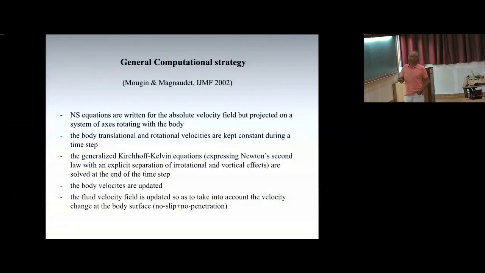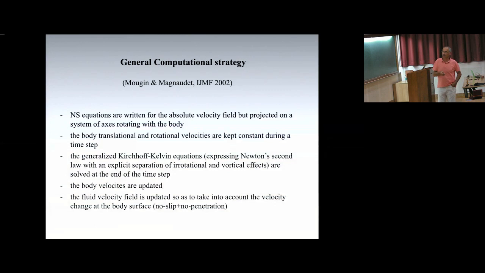results. So in a few words, basically what we do is that we solve the Navier-Stokes equations for the absolute velocity field, but we solve them in a frame of reference that rotates with the body. During a time step of the computation, we freeze the body velocity and rotation rate. Then at the end of the time step, we solve the force and moment balance on the body through what are called the Kirchhoff-Kelvin equations. Then we update the body velocities and rotation rate, of course, and then we update the fluid velocity so as to make the fluid satisfy the no-slip boundary condition at the body surface. Okay, so that's the general numerical strategy.